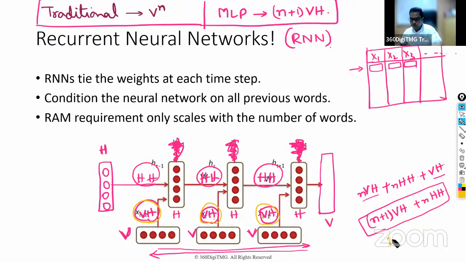So it will become 2 VH plus. All these hidden layer weights, you take an average of those and replace all of these with the average. So all of these weights will become the same, constant. So 1 into HH, that will become HH. So you have 2 VH plus HH.